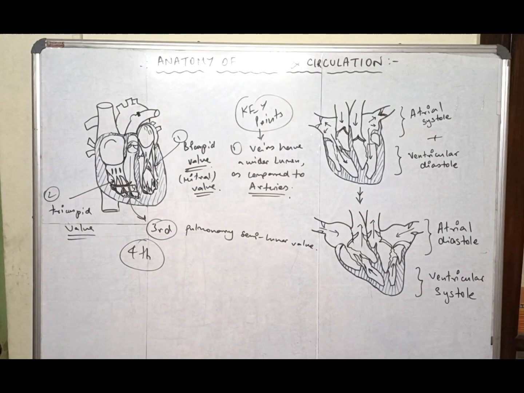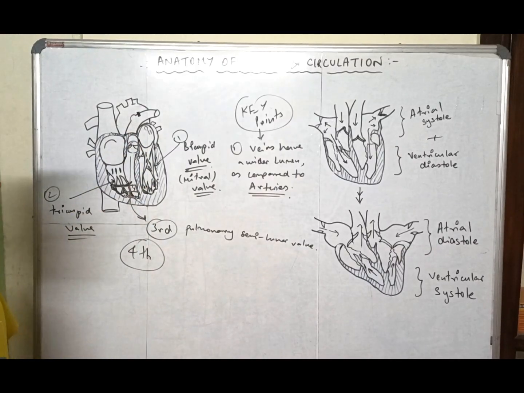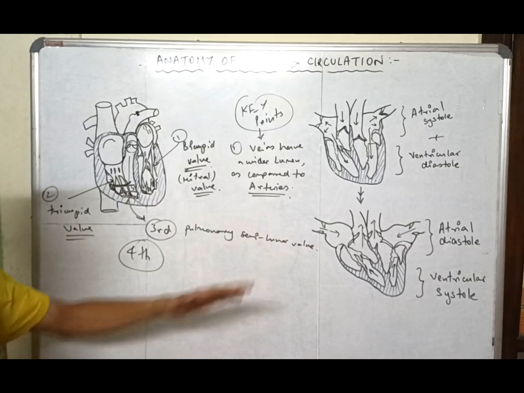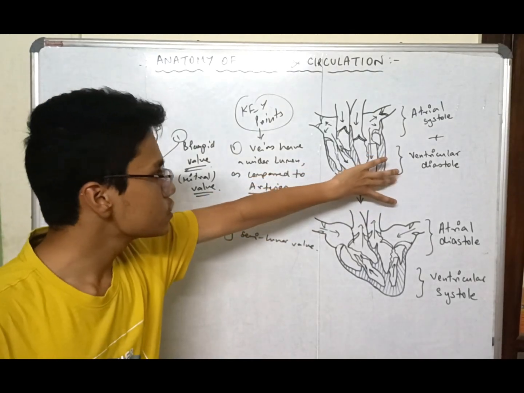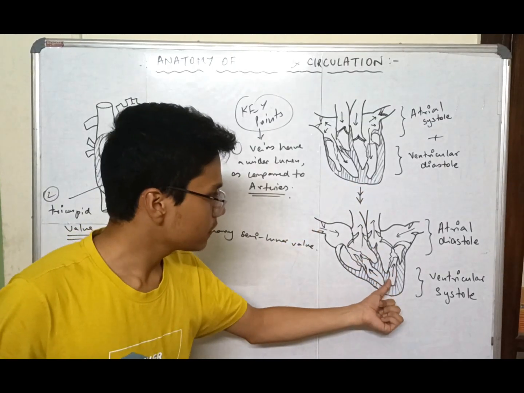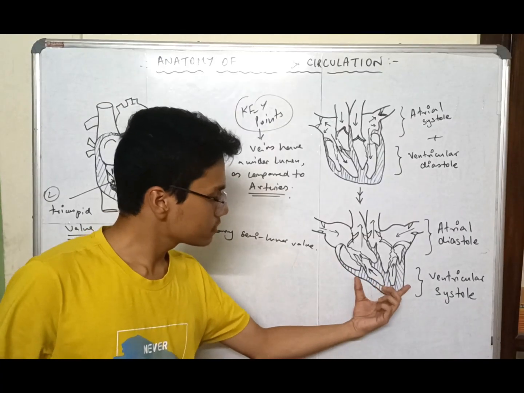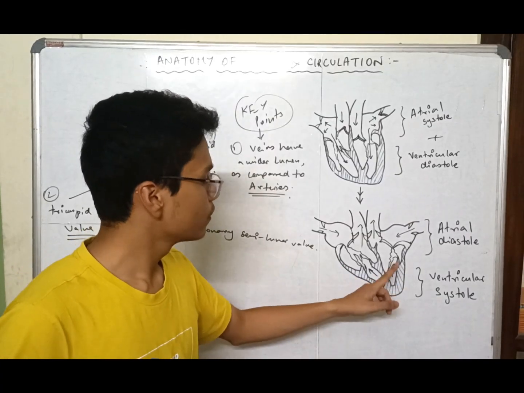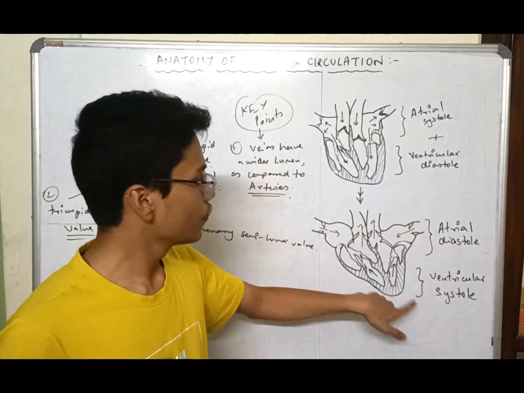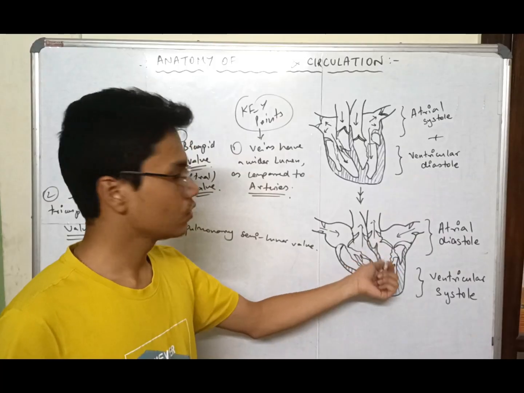We already talked about the pulmonary semilunar valve. Yes, you're absolutely right. It won't be for aortic. So why not aortic? Because whenever the heart is in systolic condition, whenever it is contracting, the blood will flow. If you just watch this diagram, it is contracting, that is ventricular systole, and it will flow the blood from the heart towards the tissue through the aorta. That means the blood will follow this, not this.